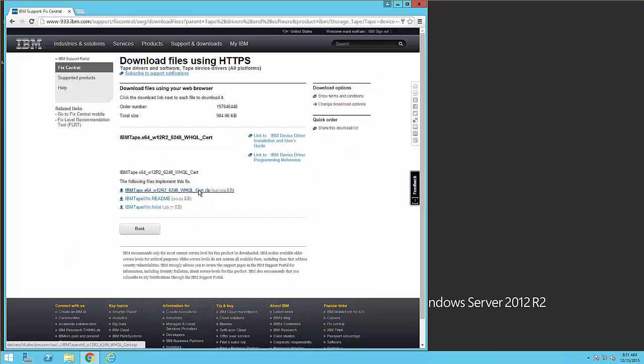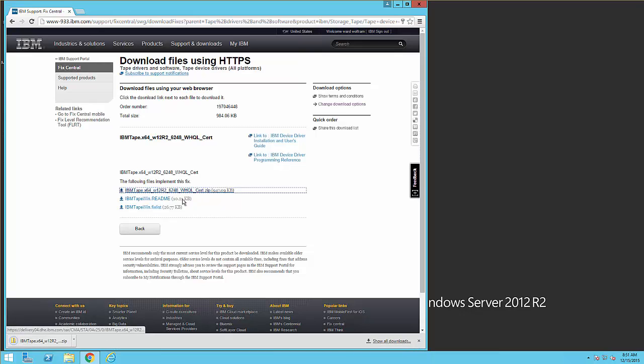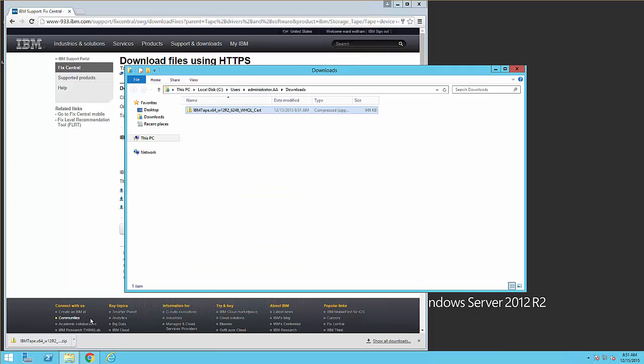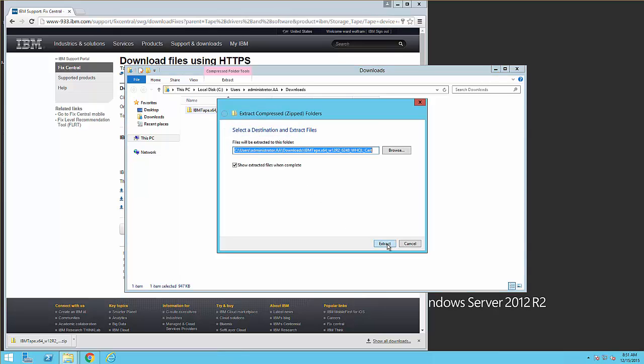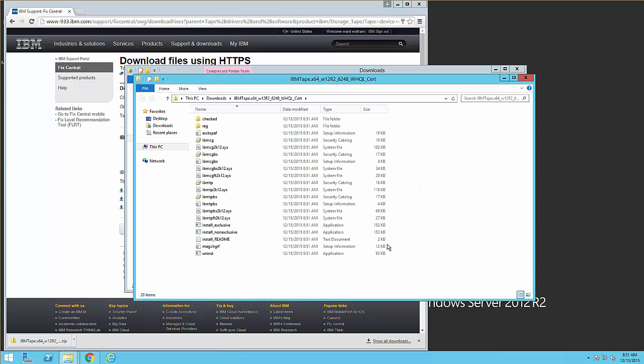Download the tape driver. Extract the zip file of the tape driver. Double-click the executable called Install Non-Exclusive to install the tape drivers.